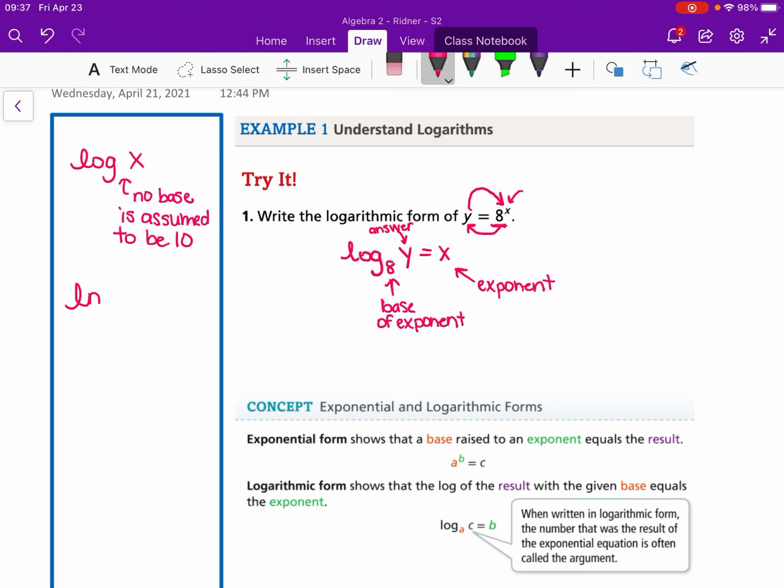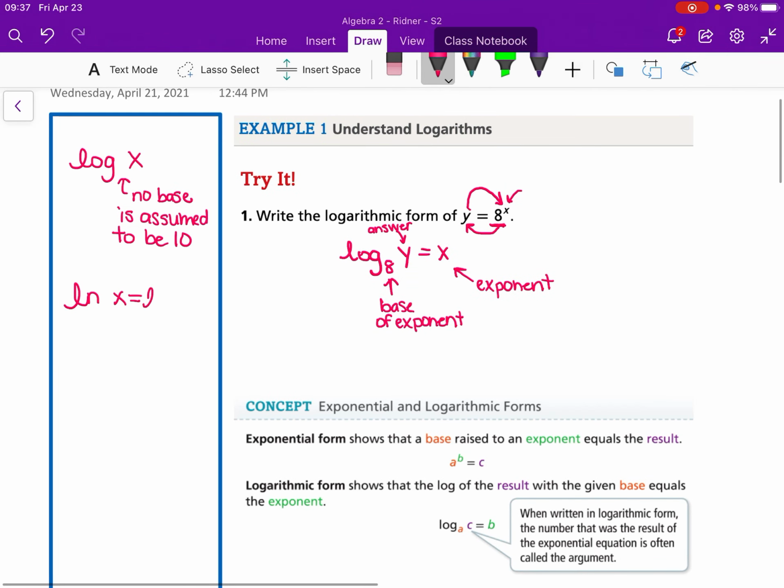The other one that you need to know is if you see something like ln of x. On your calculator it actually looks like "in" because they use print ln. So be careful that that is not "in", it is actually ln. Okay? What that means is the same thing as log base e of x. So remember, e was just a number. It was called the natural number. So this is actually called the natural log.